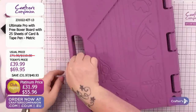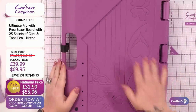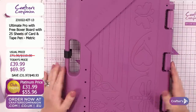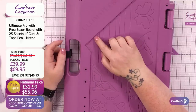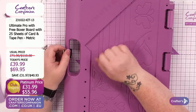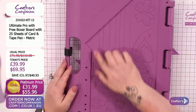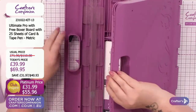And then bringing it over to this side, again, you've got lots more goodiness on here. This is where you're going to be able to create your envelopes, your flat envelopes, and a certain depth, only a small depth. It's just a small depth of envelope box on here. But again, that's when you're going to bring in your extra boards. So you've got your letters.